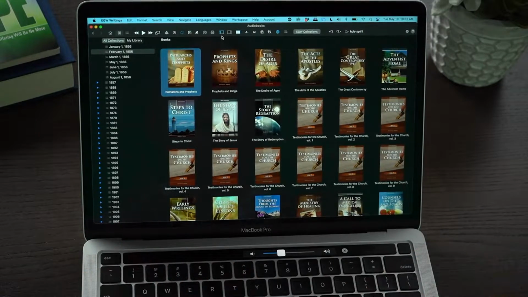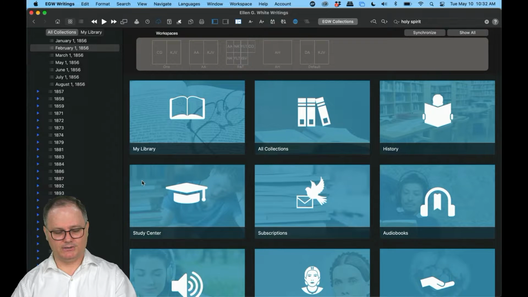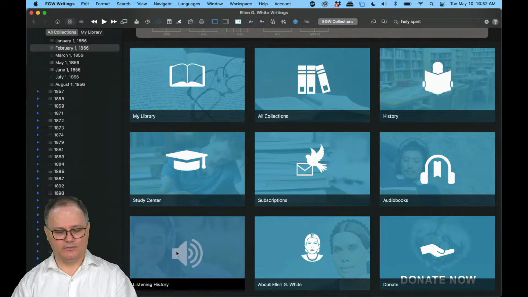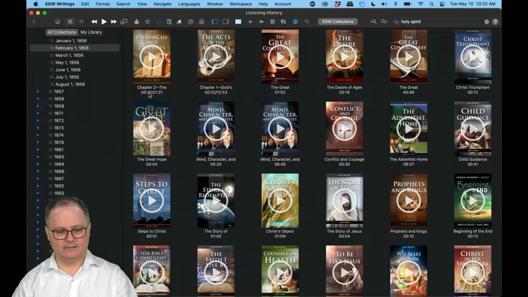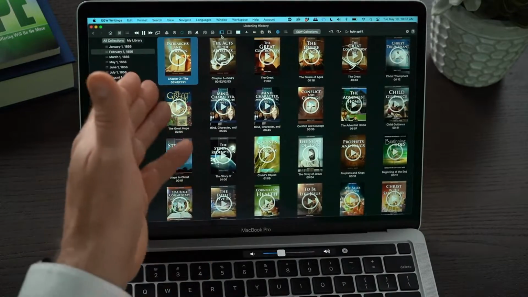Now, maybe I've closed the app and that's where I paused because I needed to go ahead and do some work. If I come back another day and I want to pick up from that, all I need to do is come down to listening history and open it up. Right here it tells me that I was at 41 seconds in chapter 2, and when I double click there, it should open up and start playing. If I want to see it playing, I need to open up the player, and yes, it picked up and continued playing again. And that's how I come back into my listening history.